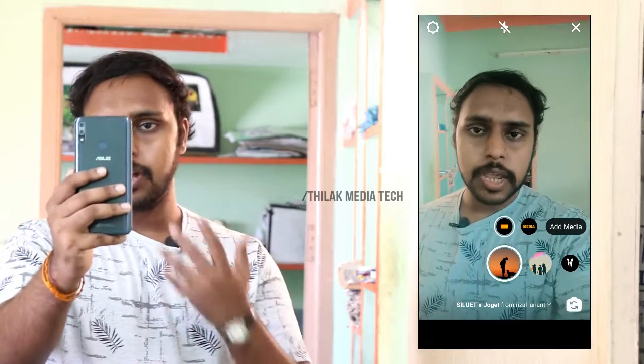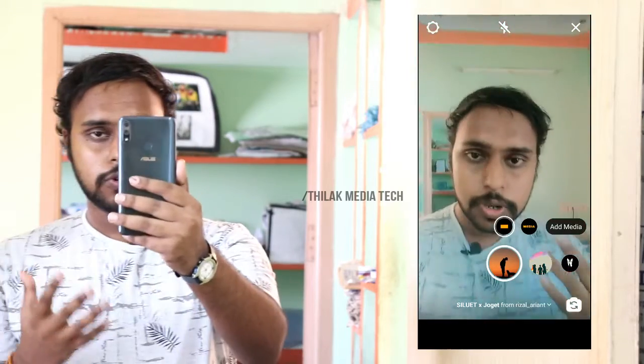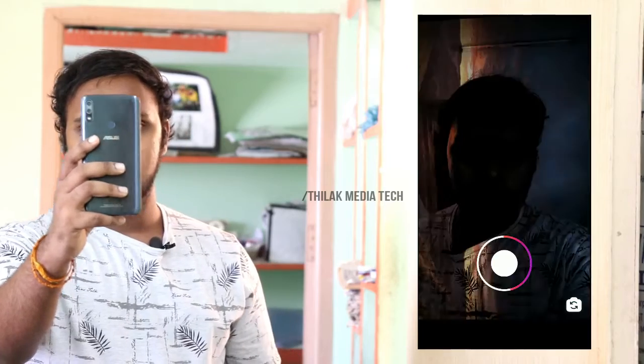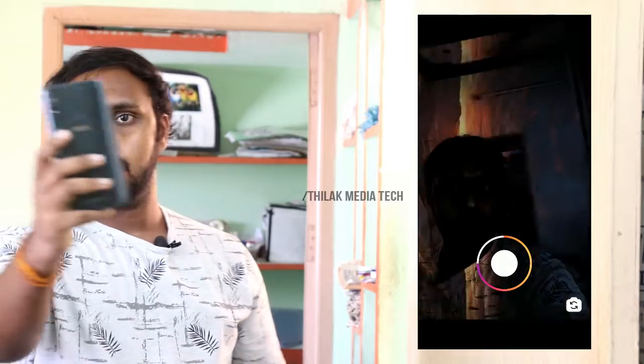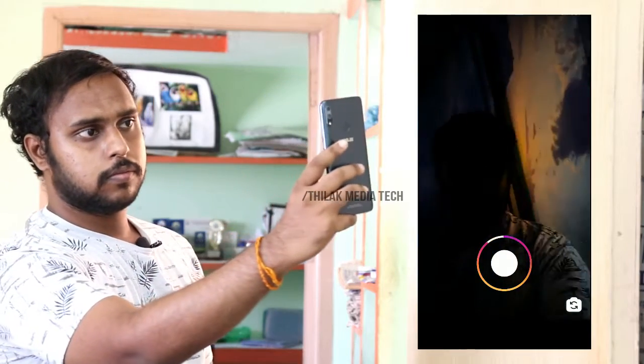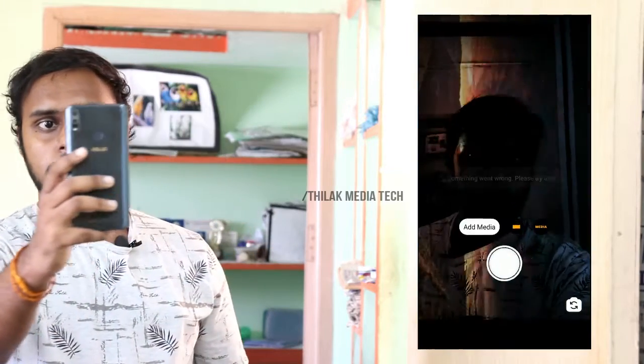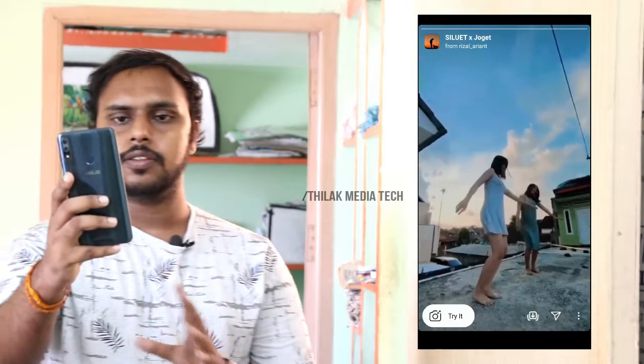The filter makes my face so brighter. You can shoot your Instagram reel with brighter look. There is no need of editing, so just click on it. So it starts recording. At a certain point there will be like a runaway aurora, but in a fast manner. So it's so good.